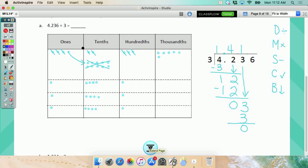Yep. Okay. So the next one I have 6. How many will be in each group, Zadie? 2. If I have 6, how many will be in each group? And do I have any remaining? No. Okay, now that means I have 2 in each group. Oh, I haven't brought down my 6 yet, have I? 2 in each group will give me 6. And I'm done. So my answer is 1 and 412 thousandths.